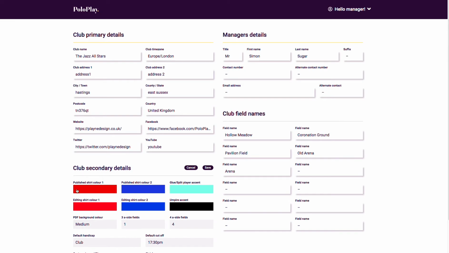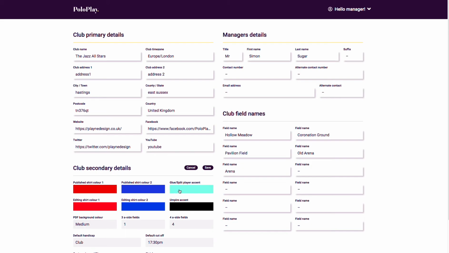However, and this is one of the things I want to bring very clearly to your attention, if one of your jersey colours is white, which it very likely is for some of your clubs, then you'll need to change the background of the PDF on which you publish. Okay, and you can do that here: dark, medium or light. So always bear that in mind.